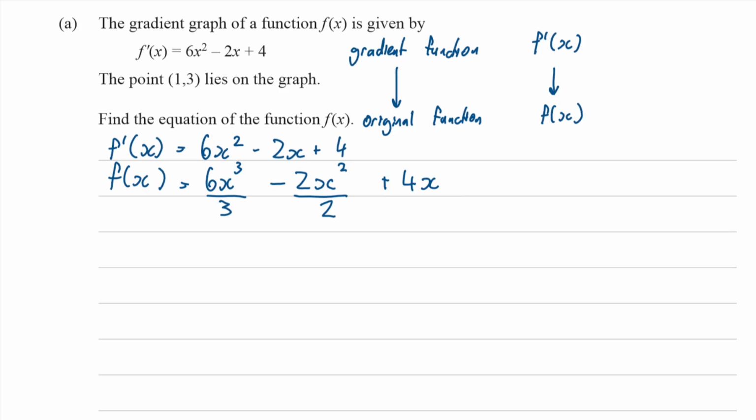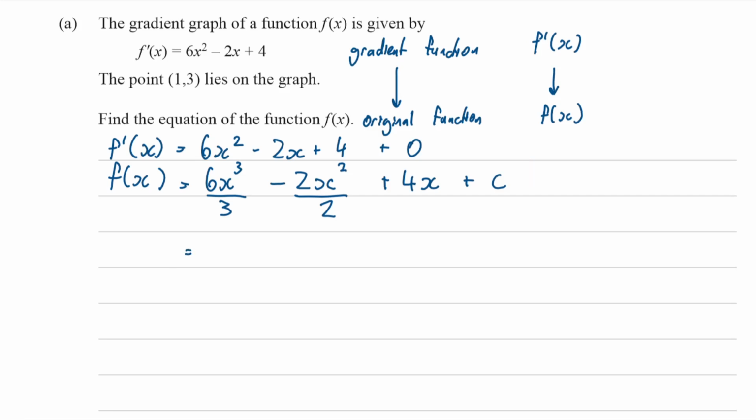Alright, are we done? No. What did I forget? The integration constant c. Plus c. Cool. And why do we have that? Well, if we differentiate, a constant becomes 0, but if we anti-differentiate, 0 could become any number. We don't know. So we need to put plus c, and then we need to solve for it in the next step.